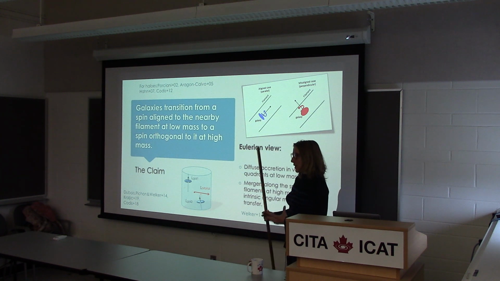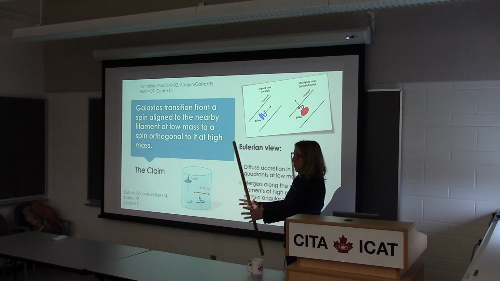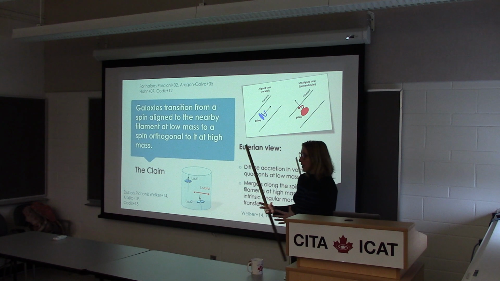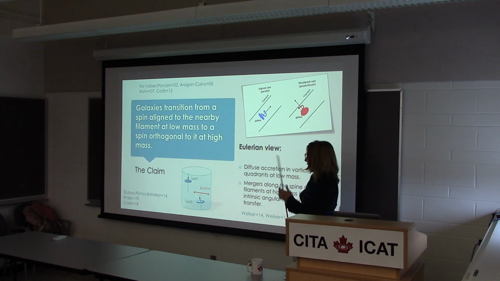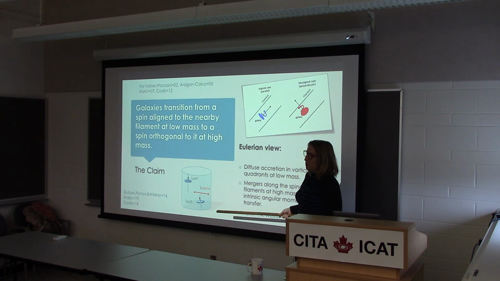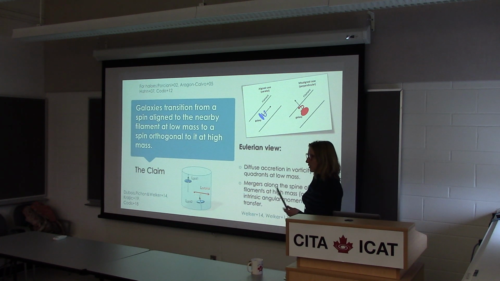But when you grow in mass, you go closer to the spine of the filament, and you grow also bigger. Your halo is bigger. So that means you start to overlap quite a lot vorticity quadrants of opposed polarity. So that's what shuts down this term, actually. It's not relevant when you grow in mass. Because you could say the same thing: you might have fewer mergers, but you still have mergers, even if you're more away from the filaments. It's just a matter of who's dominant at what point in your history.